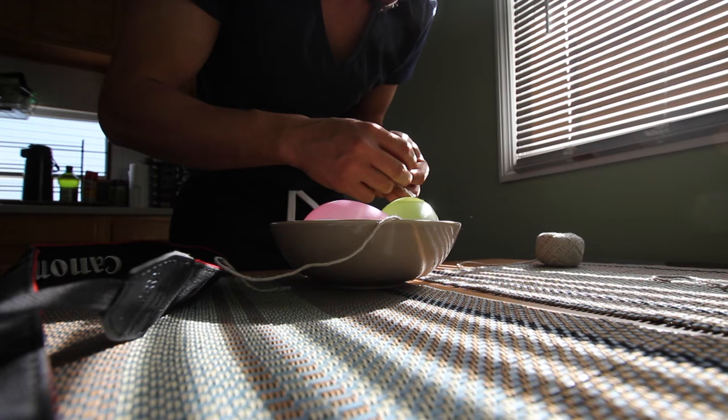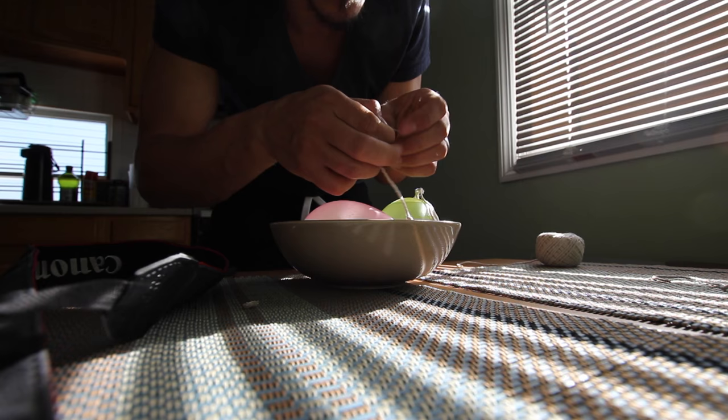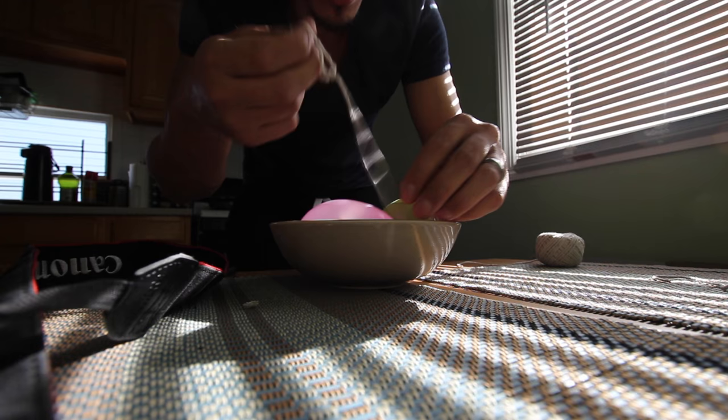So you want to make the same loop on both ends of the string, so you can tie it to whatever it is that you're using to hold the balloon. Okay. Okay, so now, oh, the camera is almost done. Oh, damn it. Okay, I don't have that much battery, so I'm just gonna explain what we're gonna be doing.